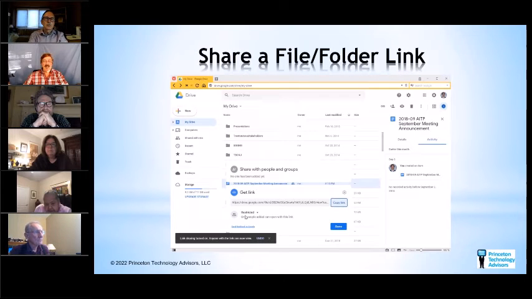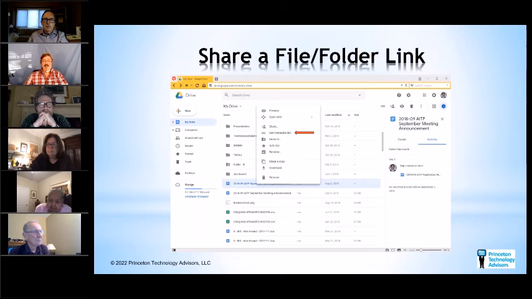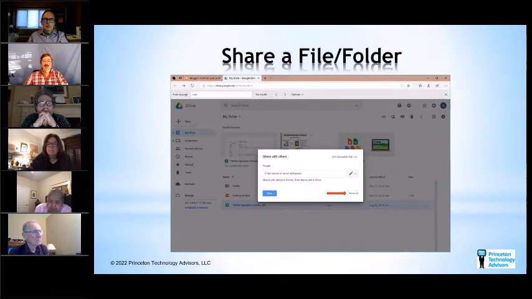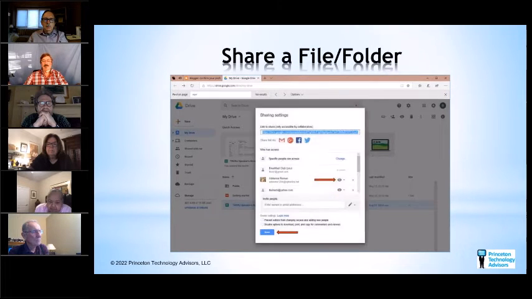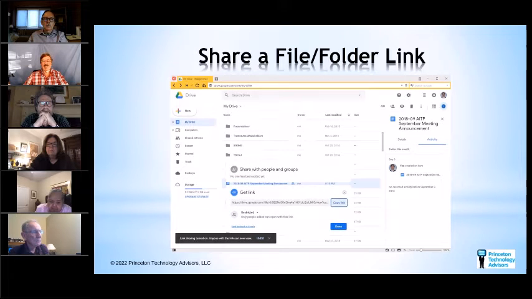Now there are some advanced options under Restricted, so you can limit it to certain people. We're really not getting into that here because you can do that from the Share function we did a moment ago, where you can assign it to specific people. It works kind of the same way, just a little bit different. But this becomes nice and easy. So if you have a menu item, or a link that you want to put in an email and send to someone, you know, Dear David, here's my file, paste the link, and then I can just copy it. Generally it's read only, but you can make it editable as well.